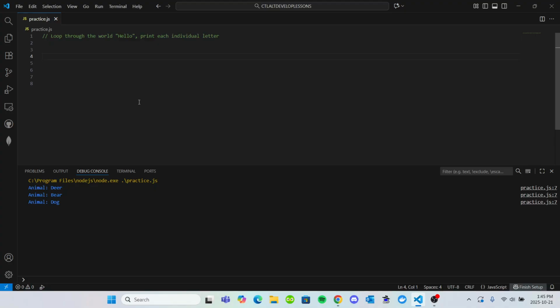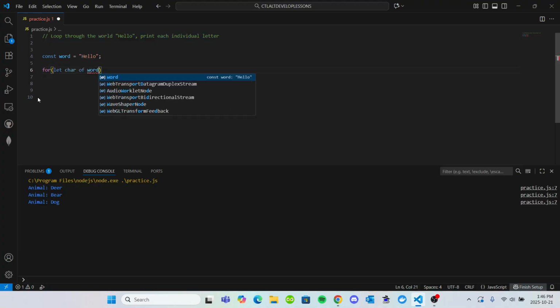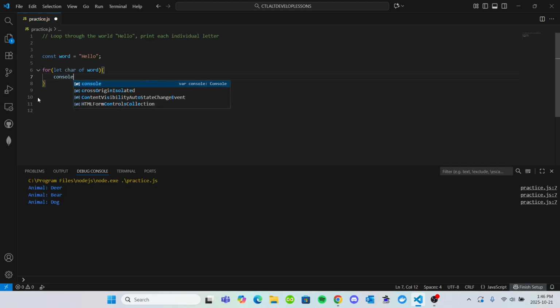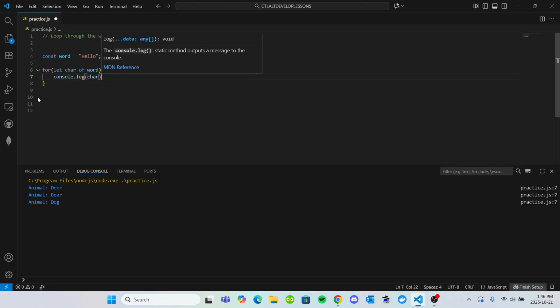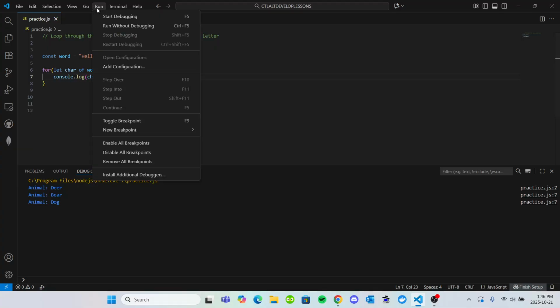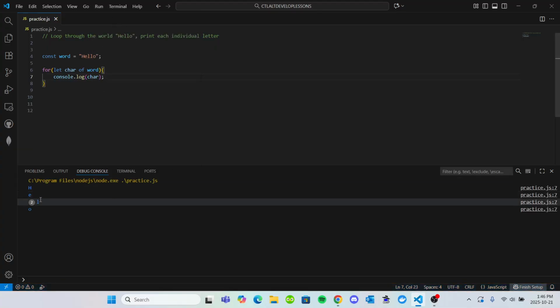So it should say H-E-L-L-O. So let's define the word, which is hello. And we're going to say for let char, representing each character of word. And the console will then print each individual char. So of course this says L twice because it is the same value.